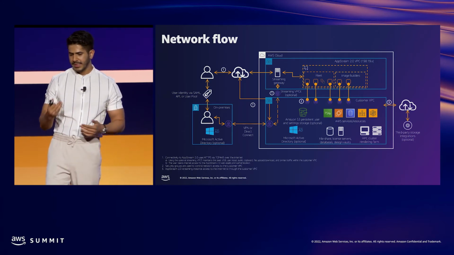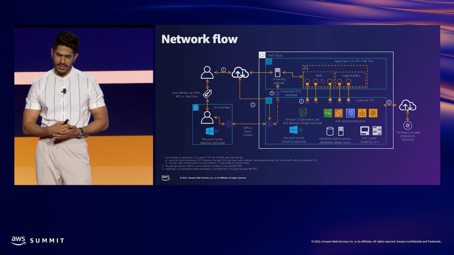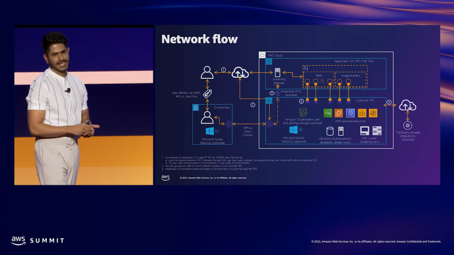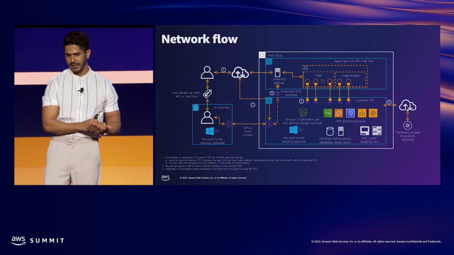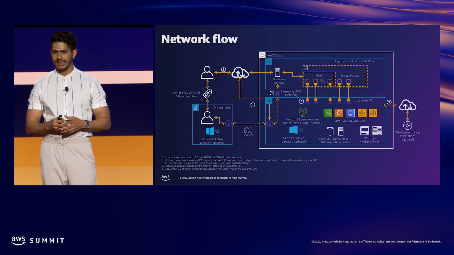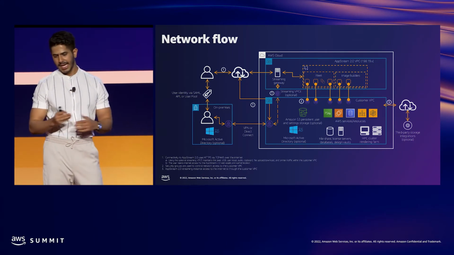Now, whether it's using a VPC endpoint or the public streaming endpoints, the streaming gateway basically initiates and maintains the connection between an end user and an AppStream fleet instance. So the streaming gateway, in a way, is acting as a middleman or a proxy between the end user and the AppStream instance.